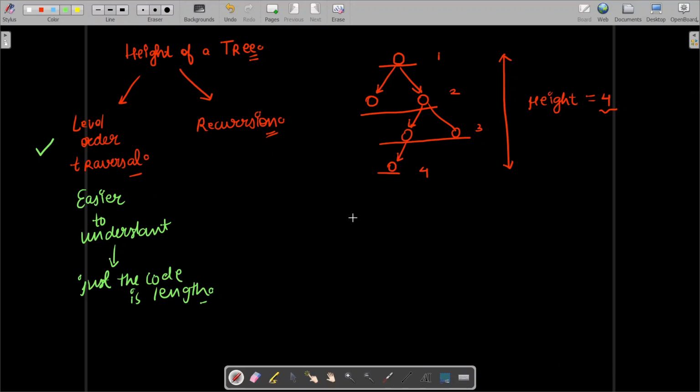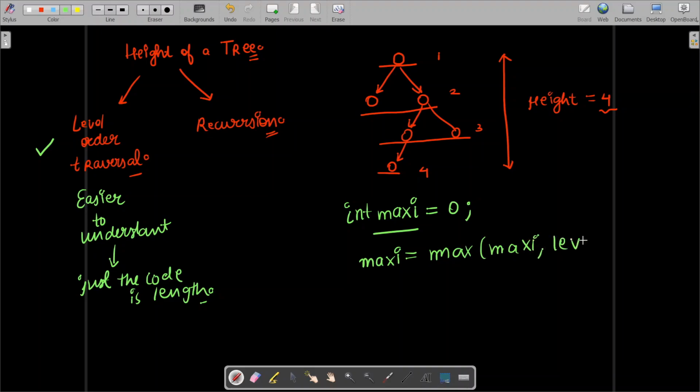You traverse and keep a maxi variable of the maximum level we are going to. Whenever you reach a new level, you update the maximum: maxi is equal to max of maxi comma level. Then we just return this maxi. This is our height, because we already know how to keep track.